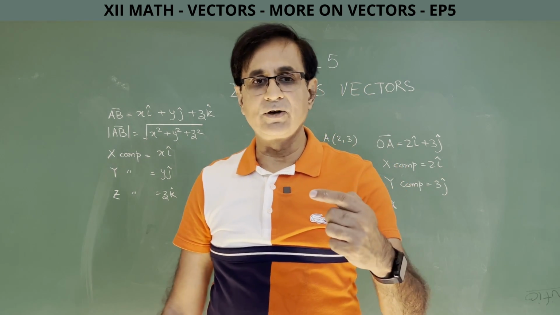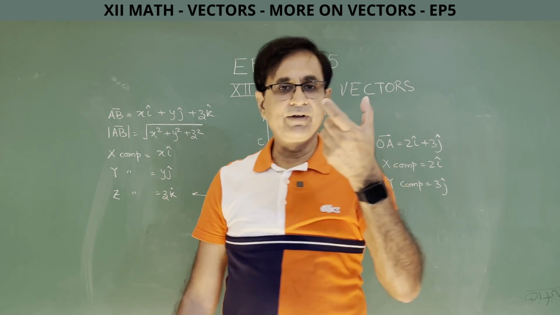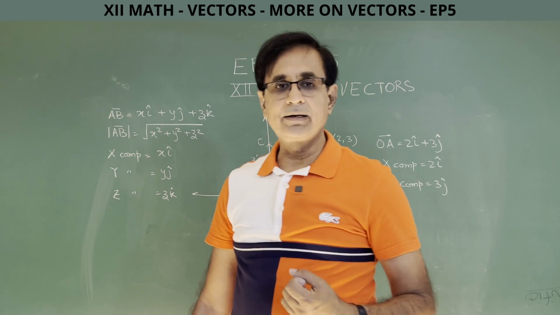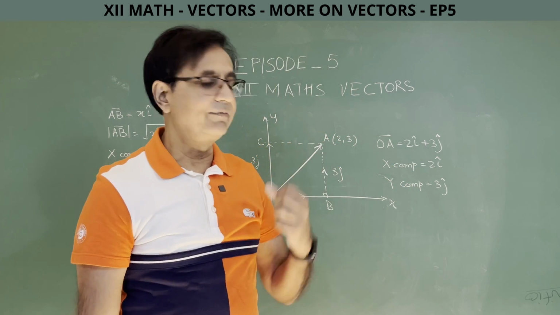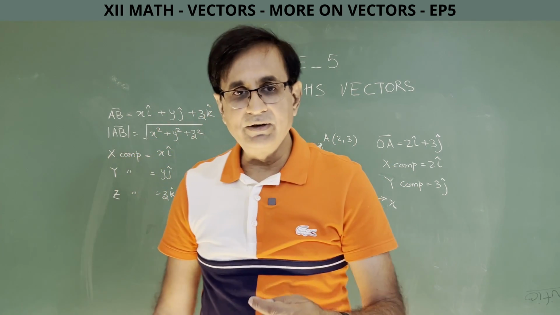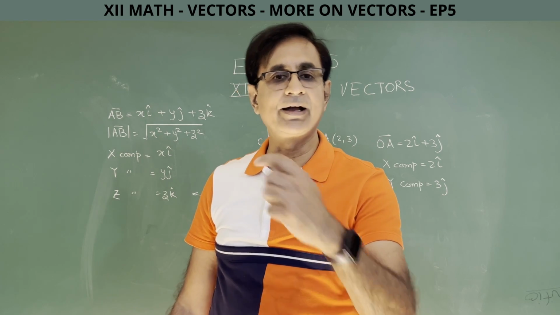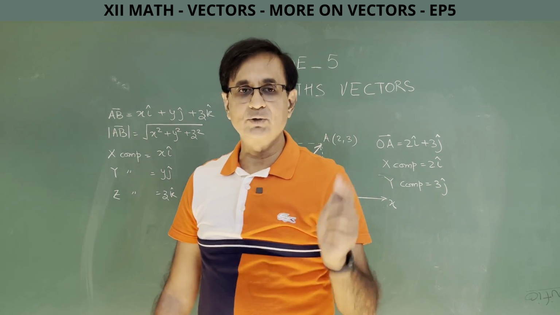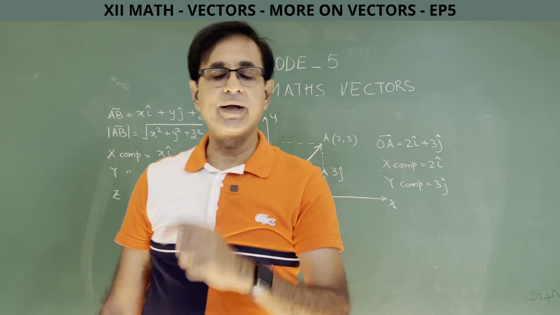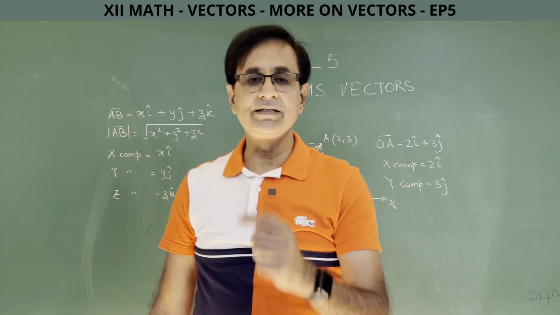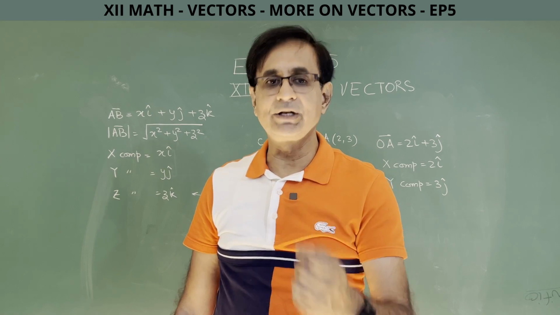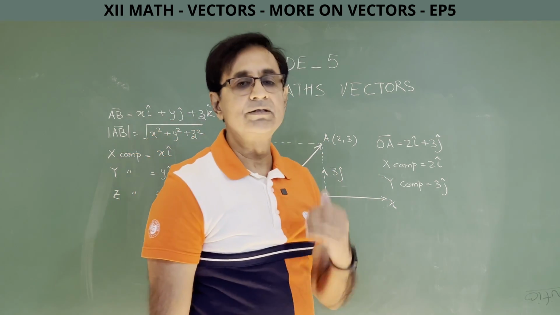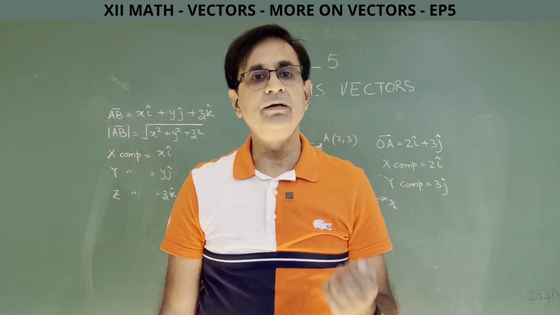If I know the coordinates of a point, I know its position vector. If a vector AB is given where I know the coordinates of A and B, I can find the vector in terms of ijk. Every vector will be expressed in terms of ijk. If the vector is expressed in terms of ijk, you can find its magnitude as well as direction very quickly. Magnitude you have already learned, it is the square root of the sum of the squares of the coefficients of i's, j's and k's, but how to find the direction, you will have to wait for a while. But before I take up that, we will do some numericals to fortify the theory we have learned so far.